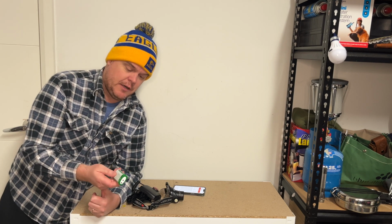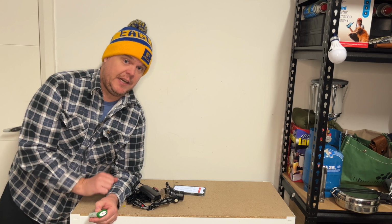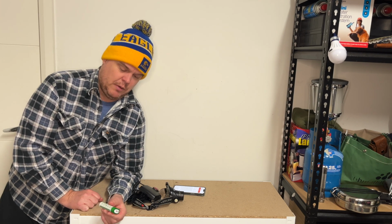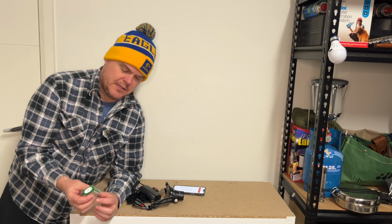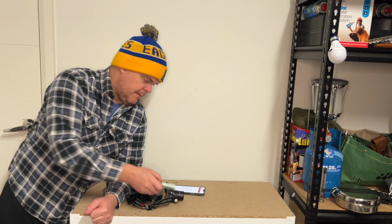It did have a period of about a year and a half of not getting charged at all and sitting in a drawer. It was in the Headtorch the whole time. It retained its charge. When I put it back on the charger, it charged up, and I've been using it ever since. So no issues with the battery. This is the actual LED LENSER branded battery.